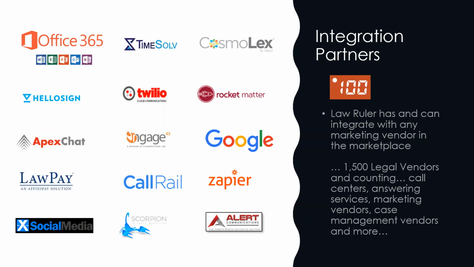You do not want to have a clunky, broken CRM and conversion environment because intake is sales. You want to make it as easy on that client to sign up as possible, because the easier it is for them to sign up, the more money you're going to make, the more conversions you're going to have. With an open API, no matter where you're advertising from, Law Ruler is going to automatically sync with those integrations, and all of your marketing efforts will sync in directly to the system.